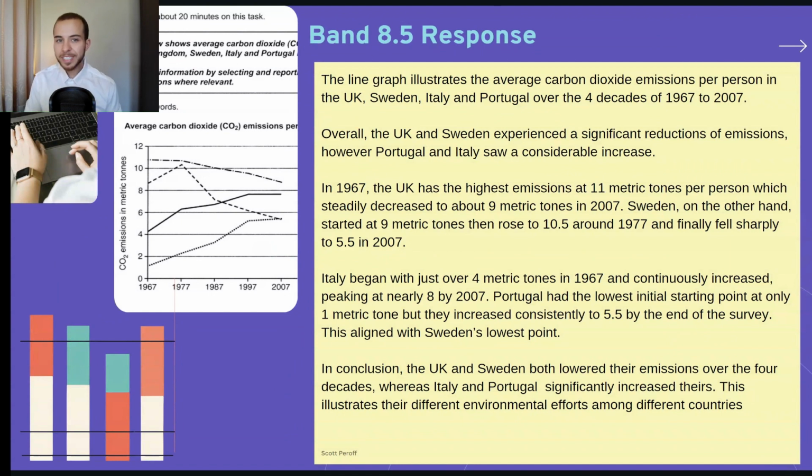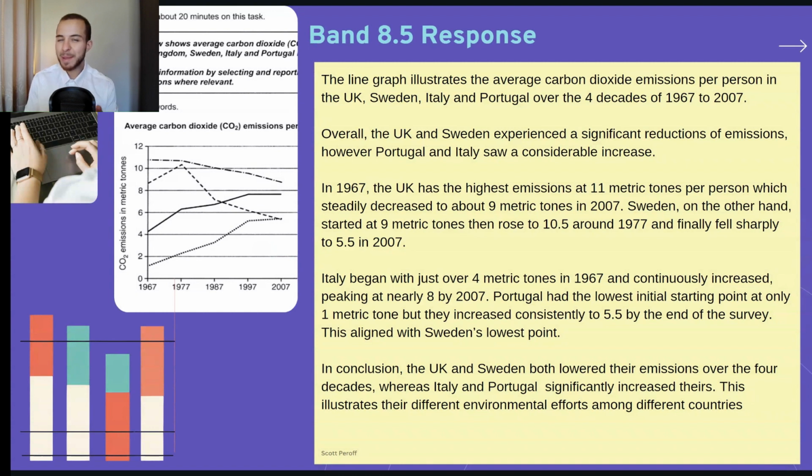All right, so as you can see, this is my response. I'm hoping for a band score of 8.5, and we clearly follow the same structure. My introduction sentence briefly explains what happened in the graph, and I'm rephrasing the graph that we've learned. So the graph illustrates the average carbon dioxide emission per person in blah, blah, blah over the four decades of blah, blah.